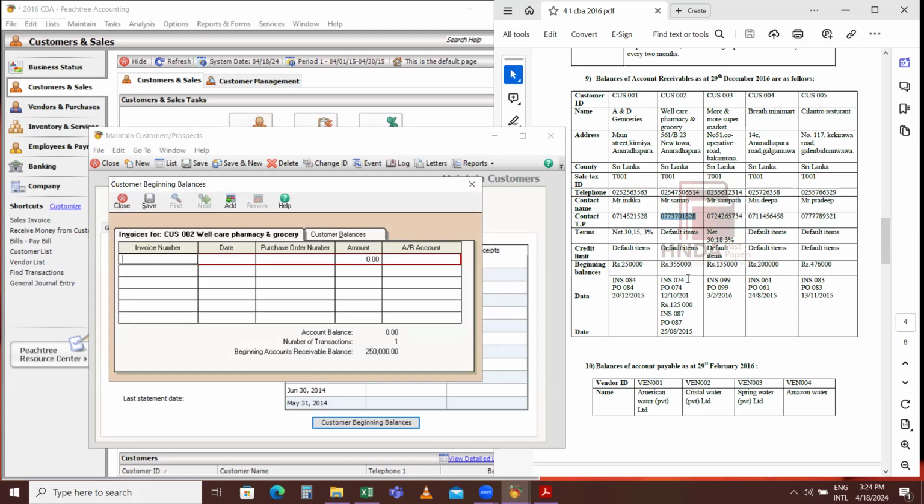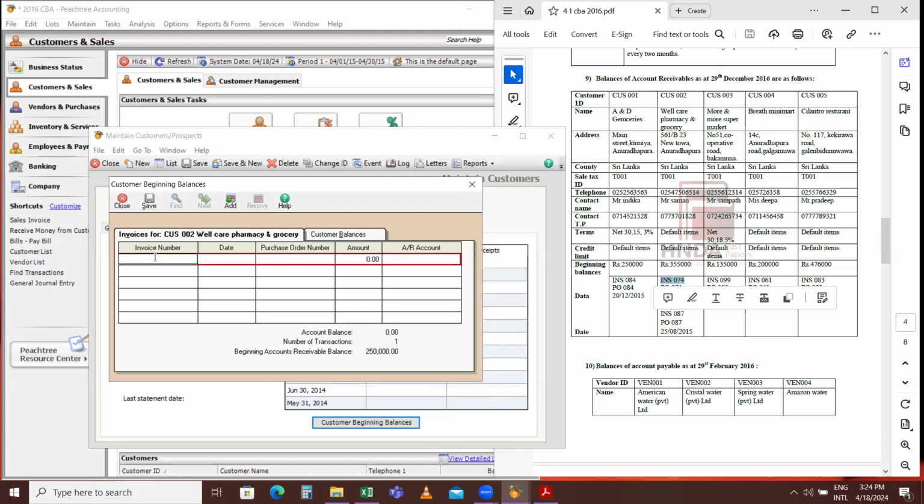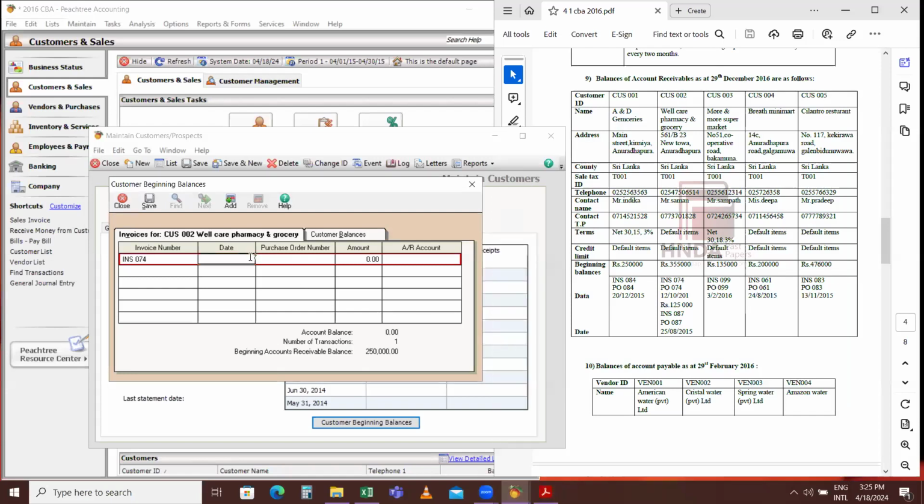So here, the invoice number, INS 00. The date is 2015. We'll assume it is 15, because the 5 is erased. 15 10th, the 10th means October 12th.